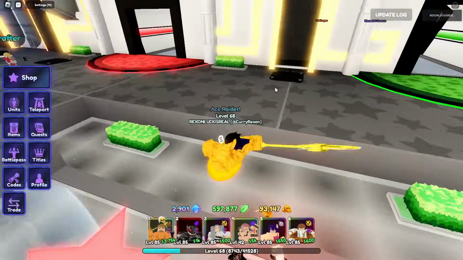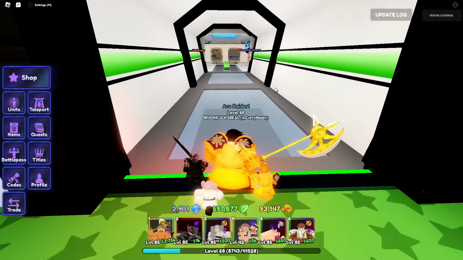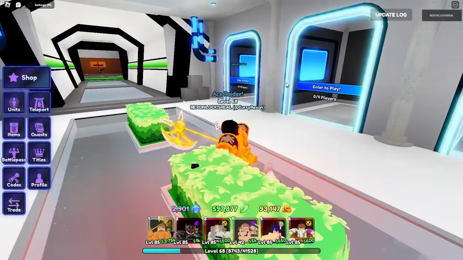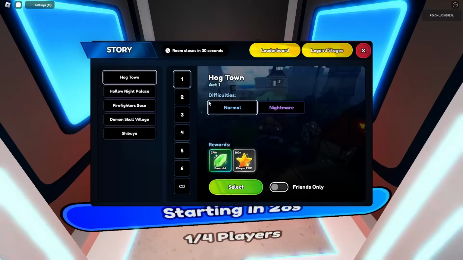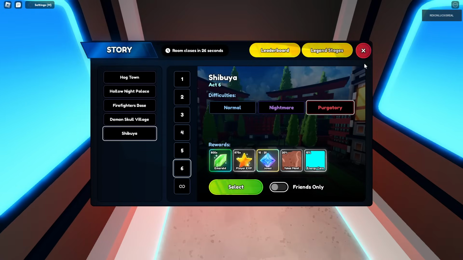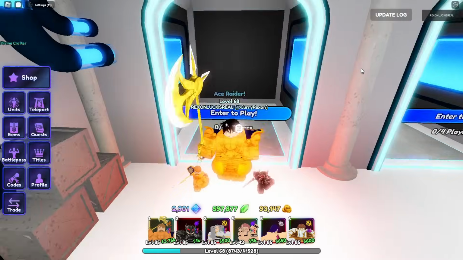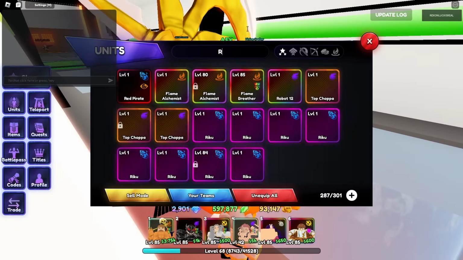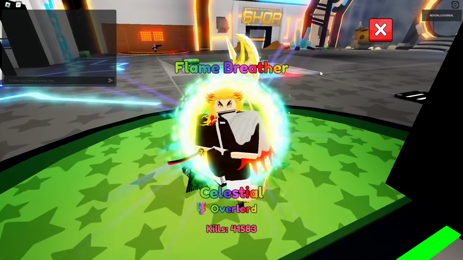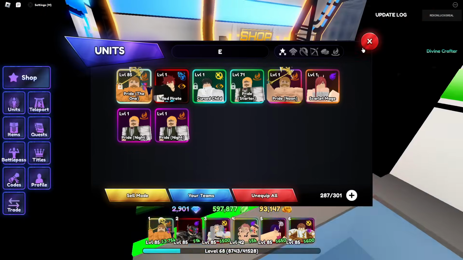But the main way to get jewels, and how I literally got jewels overnight, is just by doing the latest story purgatory. It's not as hard as you think for the Shibuya story, which is the one I'm going to go over, because it is weak to nature. I think Hogtown actually has the same thing where it's weak to nature. All you have to do is put your Rengoku at the start. I'll show you the time task in a bit. Then you put your Escanor afterwards, and that will be your main way of getting jewels.